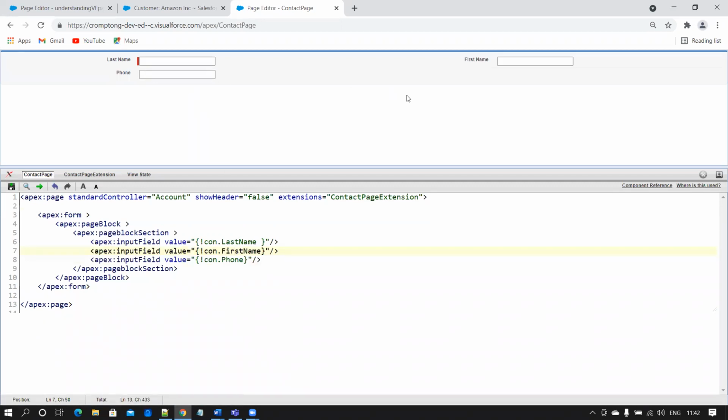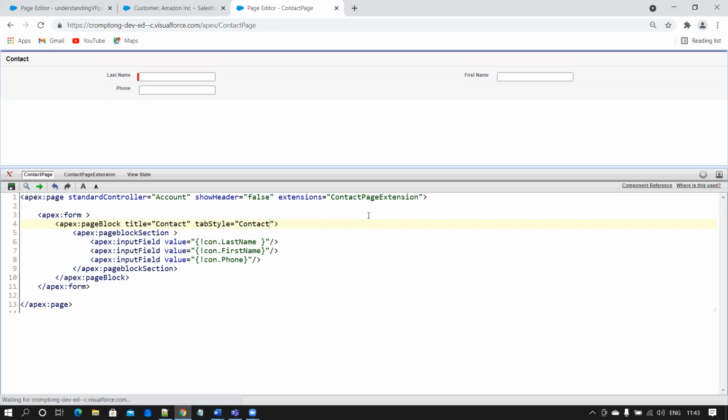I got some information here. So now it looks like contacts. The tab style and the block style, everything, it looks like a contact. So now when you hit this, I need a button right here. I need a button to create the data.